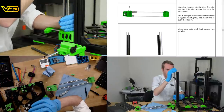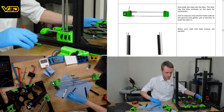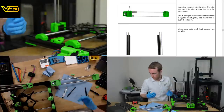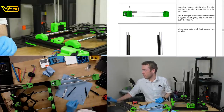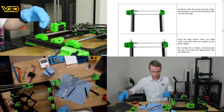I'm not sure if that's totally in, but it'll have to be in enough because I don't think it will go any further. Make sure rods and leash grids are parallel. They seem to be rather parallel. Carefully insert the X-axis onto the Z-rods. Pay attention that the rods smoothly slide into the bearings.